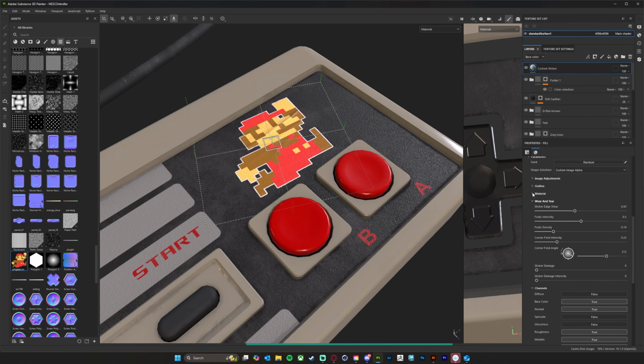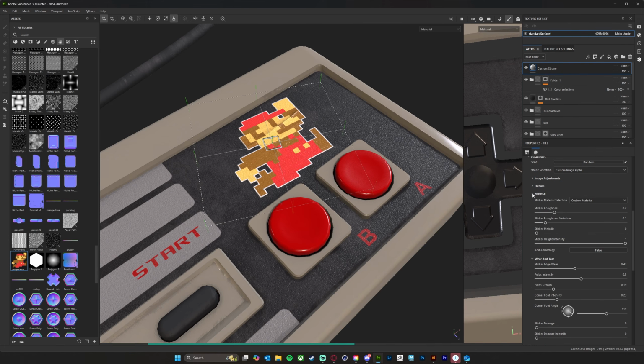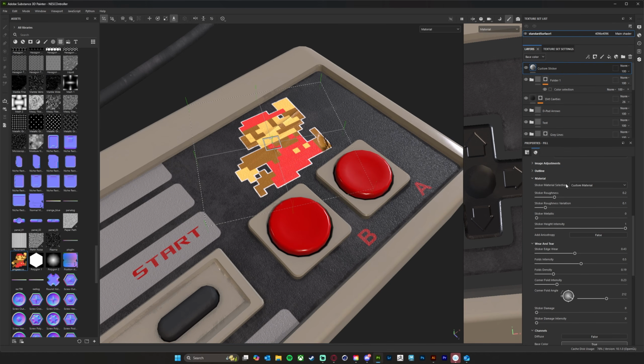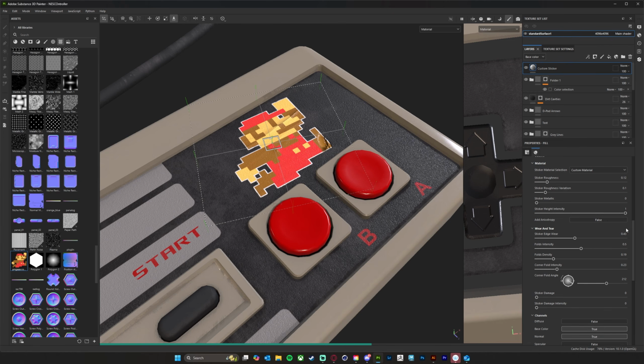We also have a material here where we can change things like the roughness. So stickers are generally pretty shiny. So let's take down the roughness. And let's take down the height intensity as well.